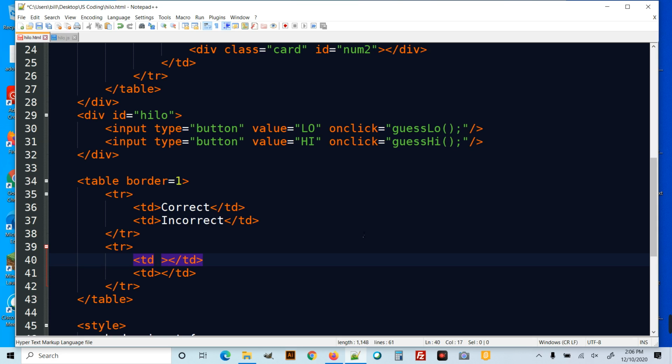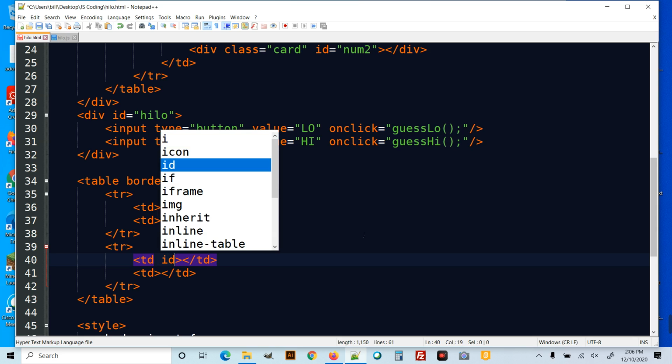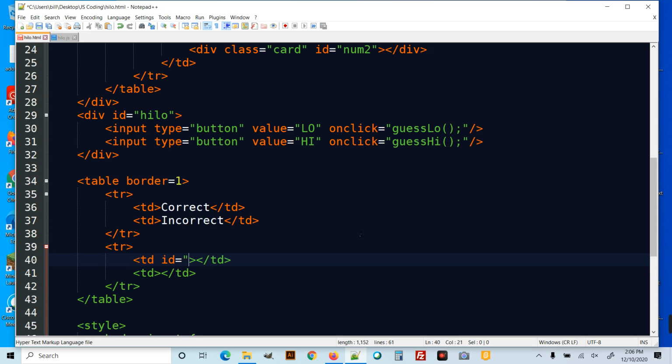For our second-row cells, we're going to give them IDs. Inside the TD of the first cell in the second row, I'm going to say ID equals correct. You should give it the same ID as I do so that later on you're not confused. Then for the second one, ID equals, whoops, touchpads are evil. I wonder how many times I say that in class. ID equals, well, we can spell out incorrect, or let's just say not. There, that'll be really confusing. So there's some good coding for you. Okay, so we've got that.